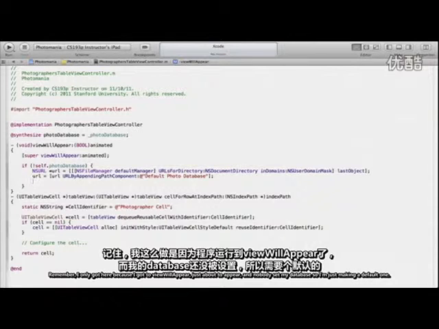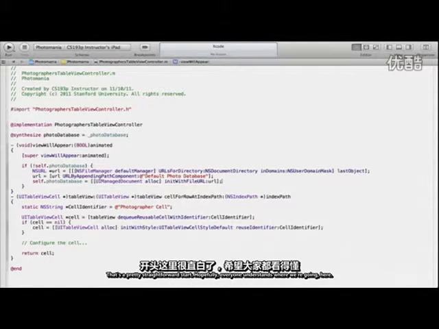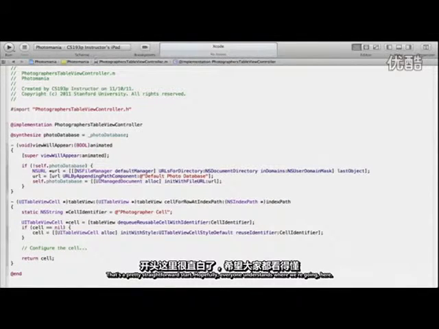Remember, I only got here because I got to viewWillAppear, I'm just about to appear, and nobody set my database, so I'm making a default one. Then I can just say self.photoDatabase equals [[UIManagedDocument alloc] initWithFileURL:url]. So that's a pretty straightforward start.